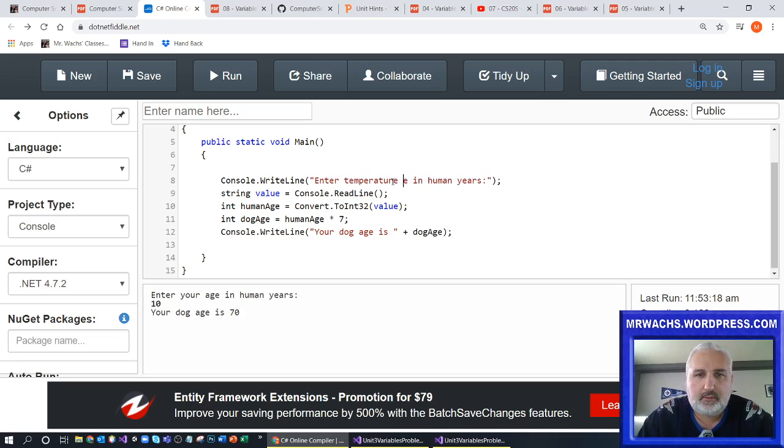If you enter temperature in Celsius, slightly different.